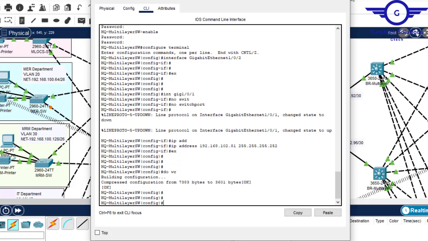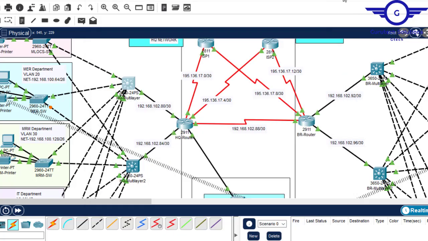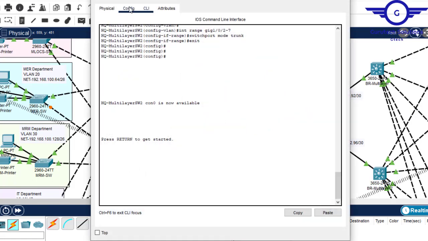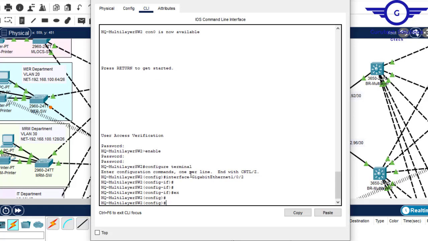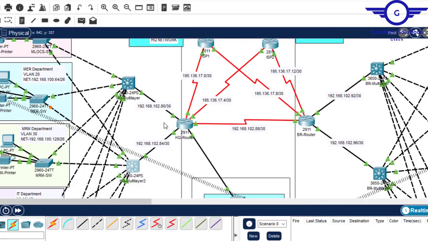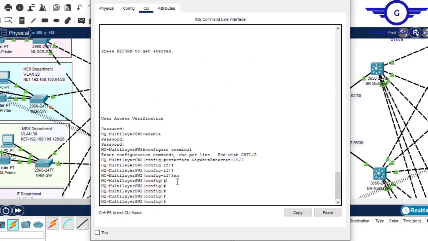Then we move on to this switch also. So we want to assign an IP address to which interface? This one, Gig 1/0/1.